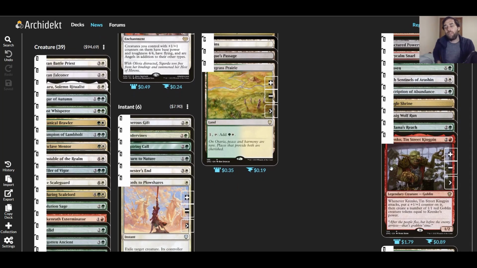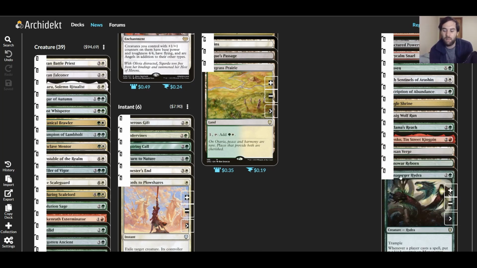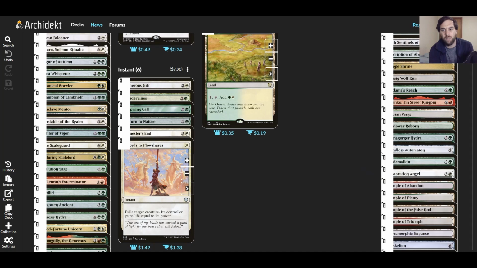Cranko, the one thing is it does get counters, and if we are putting lots of counters on it, it does get really big really quick, so we can make lots of goblins with it, but we're not a token deck. And what are those goblins really going to do for us? If we had Cathar's Crusade, that wouldn't be too bad, but even so, I just don't think it works well with what we're actually trying to do. So I just decided, no, we're not gonna have it. Managorger Hydra can grow really big and it does have trample, but it just doesn't have any additional text, which is the problem with it. It doesn't really do enough for us, so just no.